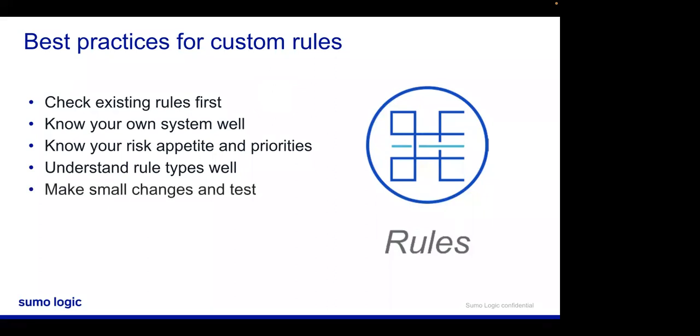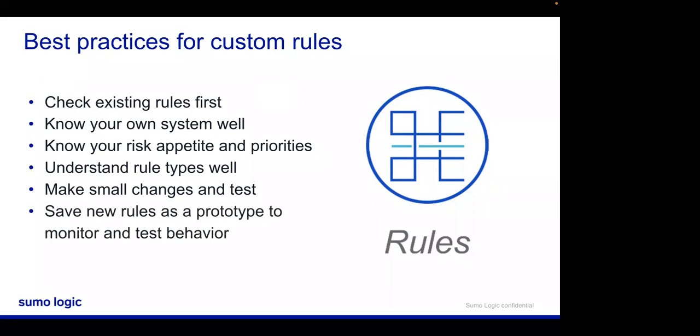When you do create a rule, we recommend you make small changes and test that rule. In fact, you're going to find when we create a rule, there's something called prototype, mark it as a prototype. And you always want to mark it as a prototype, and I'll explain what that is and why it's important, okay? So set any new rules you create as a prototype to test them. When you mark them as a prototype, they will not generate insights at all. So you want to mark it as a prototype, test it, make sure it all works. Then when you're happy, clear that checkbox as no longer a prototype, and now it will generate insights, okay?